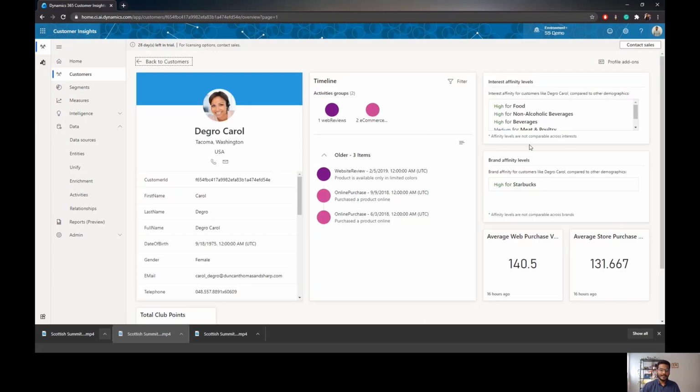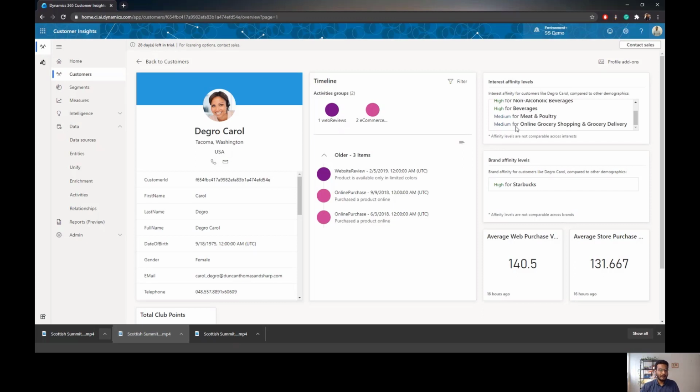You see, these two are enrichment. So I have created a brand affinity and also interest affinity, and you can see based on this person's gender and the location and age, it's saying the people with this similar data are more interested in Starbucks, right? So let's say we are a coffee organization. We are trying to understand what is their customers' interest. So they have more interest over Starbucks right now, and their interest would be high on the food and high on the non-alcoholic beverages, and medium on meat and online grocery shopping, based on our data that we capture.